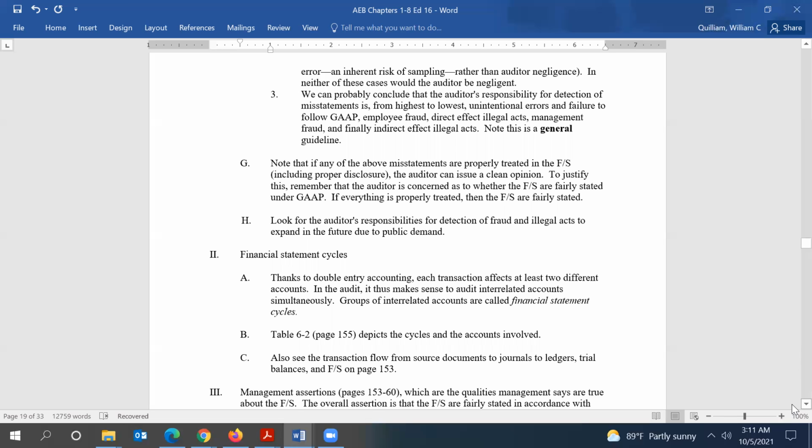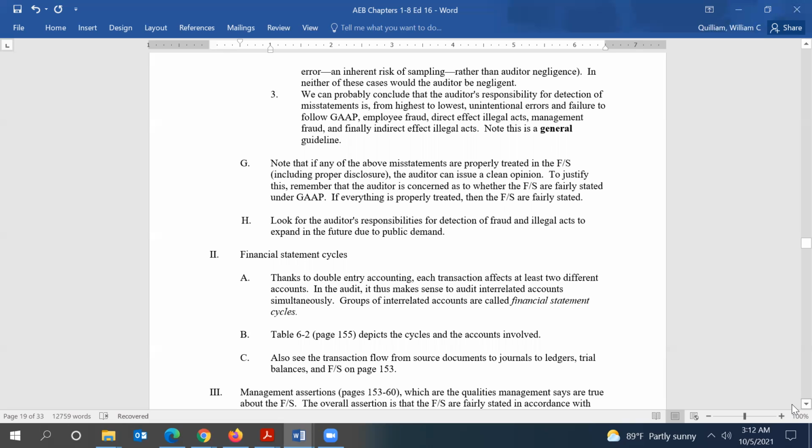Harder, direct effect of legal acts, probably a level of management is involved in covering these up, so it could be harder to find. Management fraud, definitely upper levels of management may be involved, can be concealed to a very sophisticated extent. And finally, indirect effect of legal acts, there's usually no way that we can find them. And that's a general guideline.